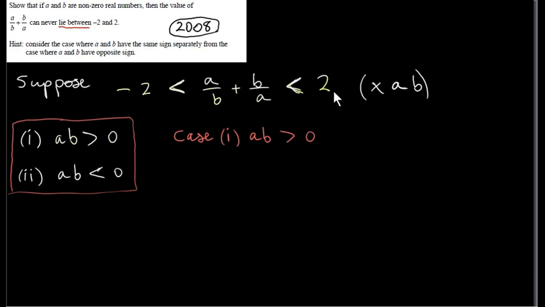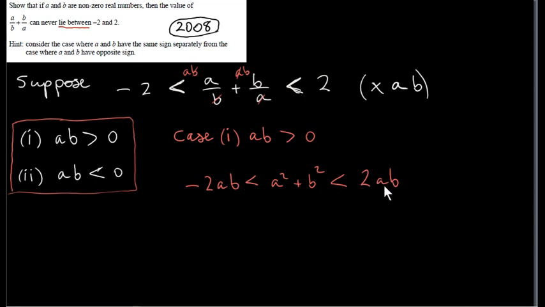So we multiply all of this inequality by AB, where AB is a positive quantity. If we multiply the left-hand side by AB, we get minus 2AB. If we multiply this expression here by AB, what will happen is we will cancel B in this denominator, and we will end up with A times A, or A squared. And when I multiply AB by this fraction here, A's will cancel and we get B times B, which is B squared. Then I multiply the right-hand side by AB, so you get 2AB.